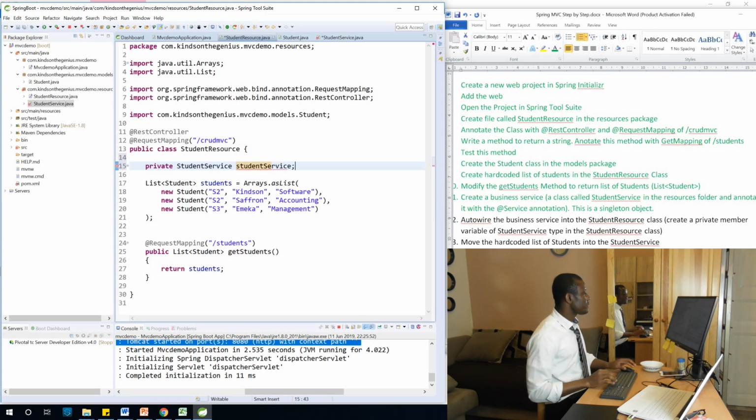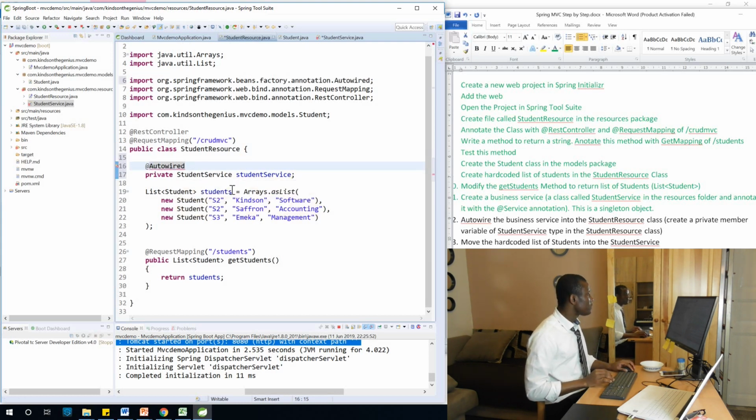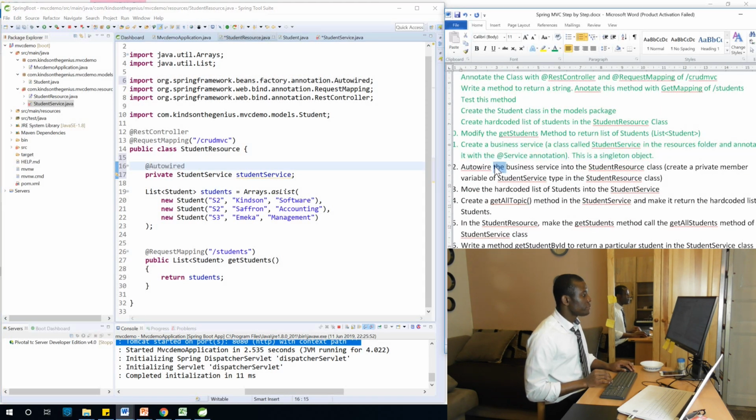All right, perfect. Now to autowire it, simply add the Autowired annotation. That means this class, where we have this private member variable, can use this service. So we add @Autowired. All right, again Control-Shift-O. Everything is okay.